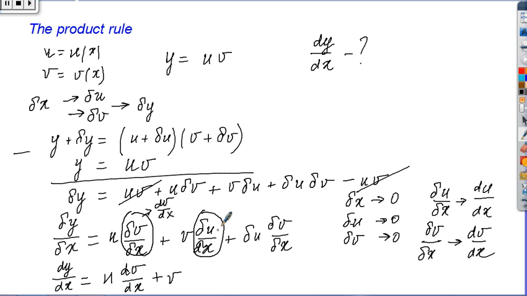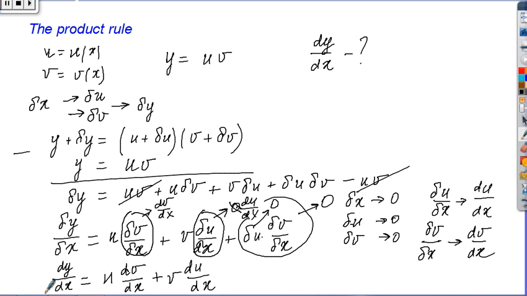When delta x tends to 0, we have the derivative, right? We have du by dx. So we have here v times du by dx plus dv by dx will tend to the derivative, but delta u will tend to 0. And when we multiply anything by a number which tends to 0, which is so small that it is almost 0, we're getting 0 for the entire term. So we have 0 and we're not going to write it.